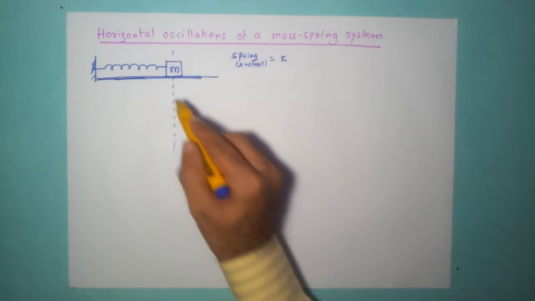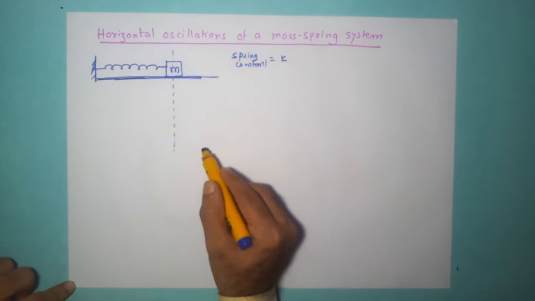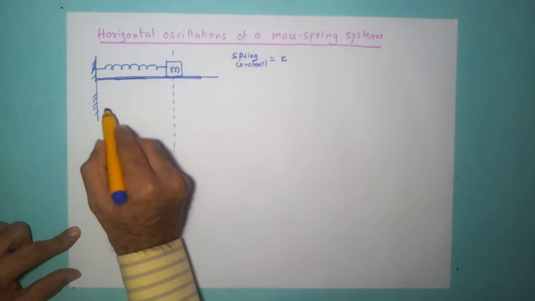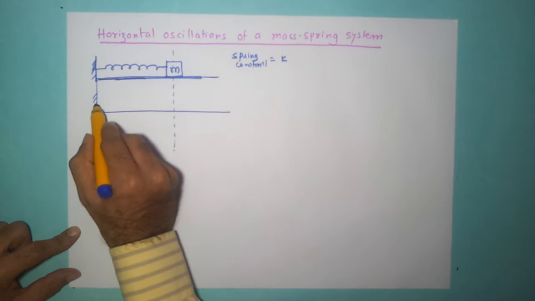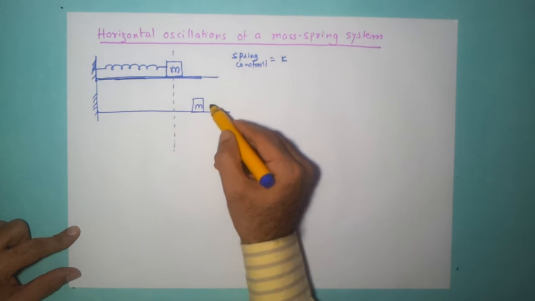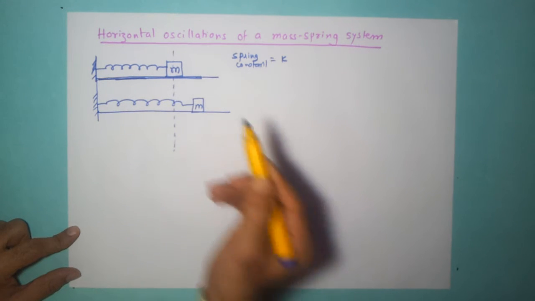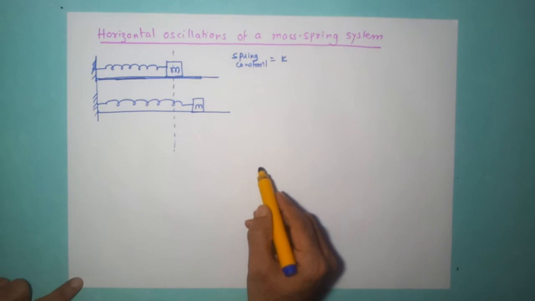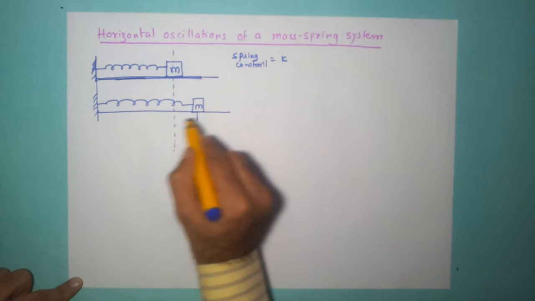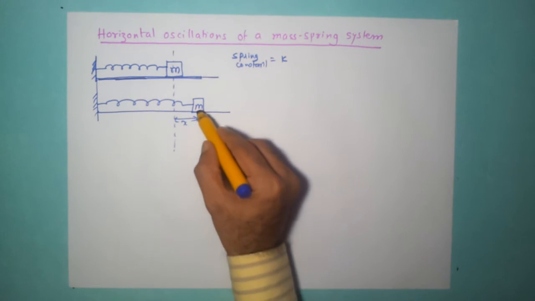If I want this to oscillate, I'll have to pull this mass in this direction or compress it in this direction. Let us say we pull this mass in this direction. So we will have a situation something like this. I draw the second state, and the mass will now move over here, and the spring will elongate. Let us say we are holding the mass over here, not allowing it to move back and forth, and let us say this displacement is x. So I have displaced this mass by a distance x.